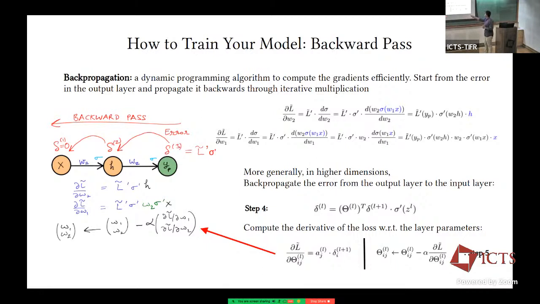And then again, you do that, and then once you have that, you go back to the first layer, and then you compute this expression for this layer as well to get your derivative with respect to W1. So this is much easier to compute than actually computing the derivative for billions and billions of parameters, okay? And then once you have the derivative, you take this optimizer step. That is, you move in the direction of the gradient at a given step, and the given step here is denoted as alpha. I don't know why it is so blurred.